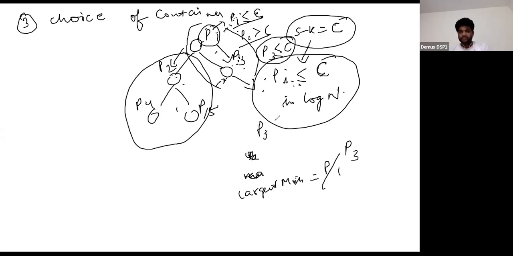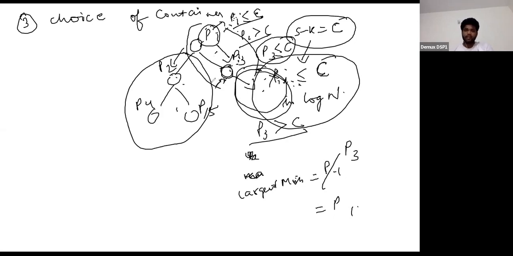If P3 is greater than C, then what does that mean? That basically means that this entire subtree can be discarded. You will not update. It will still be P1. But now you can discard the entire right subtree and continue the search on the left subtree. Right? So you can keep doing this till you reach a leaf and keep updating your largest minimum. And by the end of the traversal, you will get the largest minimum which is less than or equal to C.